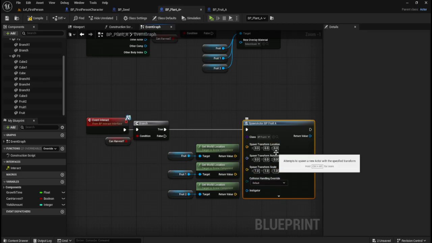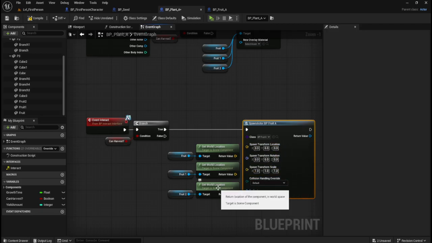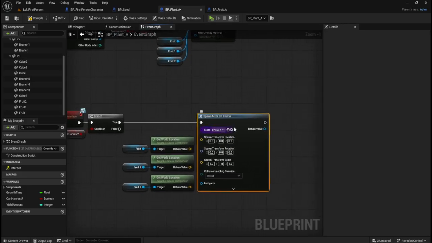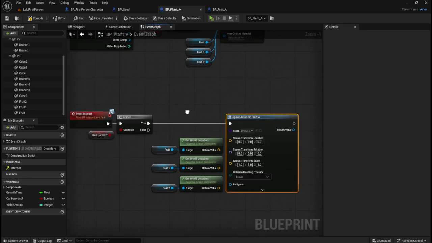Now, because it's a sphere, we don't need to change anything. We just need that location. But I want to do that 3 times.